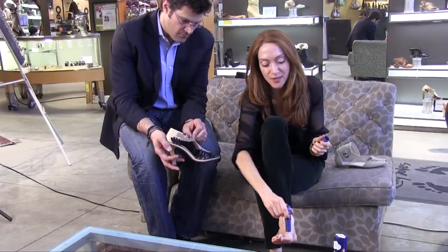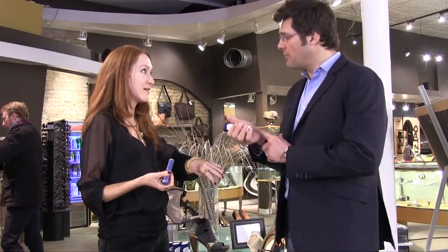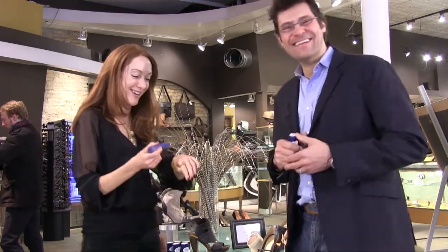Soul Goddess is a blister protection balm — you put it on your skin and it's an invisible shield. You don't see it on your skin; it creates a film between you and the shoe. So you won't get blisters as easily, and your little baby toe won't suffer either.